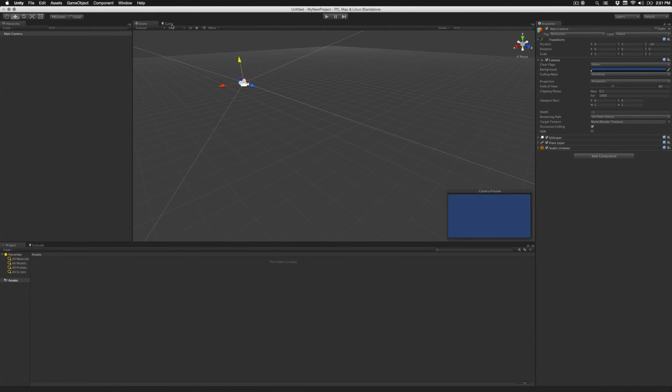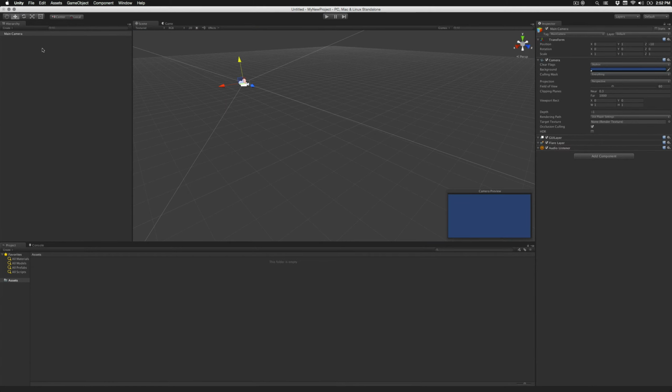Docked alongside the scene view is the game view. The game view essentially is what the player is going to be looking at, so this is what the end product is going to look like. And you'll probably notice that it looks very different from what the scene view looks like. The game is actually just rendering out everything that the camera is looking at, and right now the camera is looking at nothing simply because this is an empty scene. But eventually we'll be using the game view quite a lot just because it provides us with an actual window of what our end consumers are going to end up seeing.